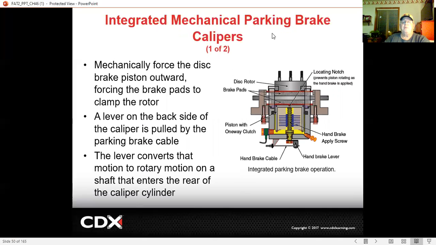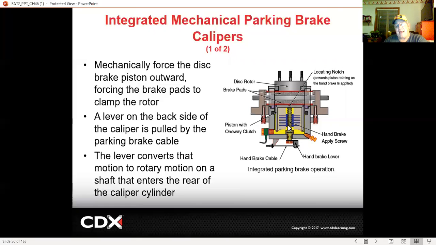The integrated mechanical parking brake calipers. Guys, these are a little bit complicated in design. They're not really complicated to work on, but a little bit complicated in their design. What they've got is this. Again, we've got a cable, and this cable is going to come from either the pedal or from your hand lever. When this cable pulls in this direction, it's going to move a lever. Right here is a lever.